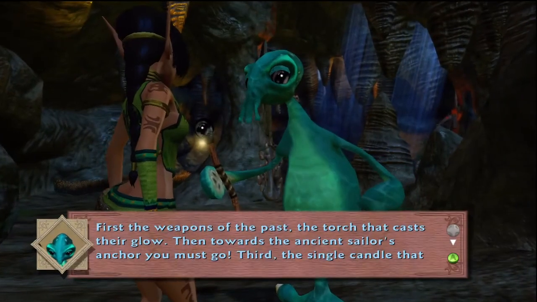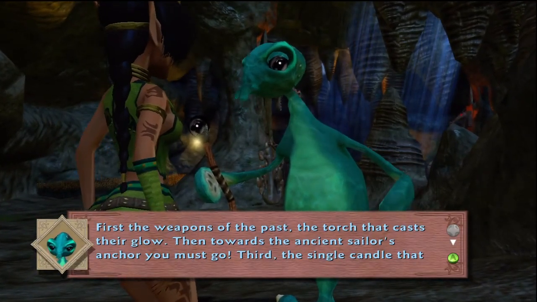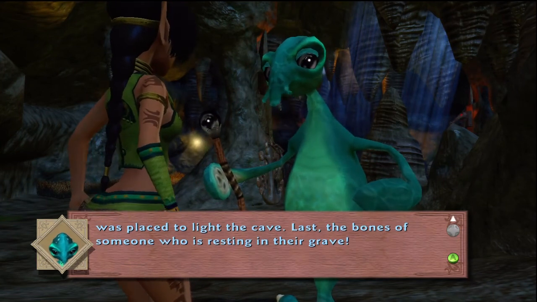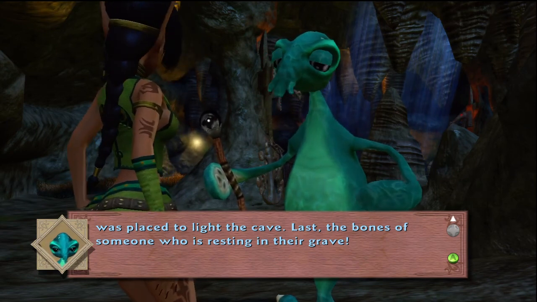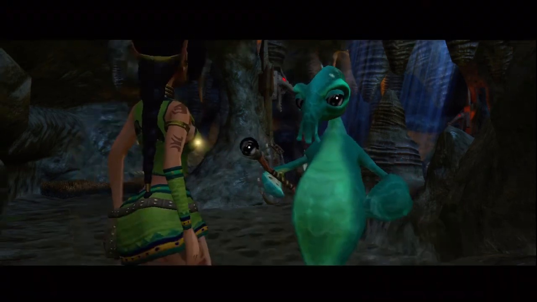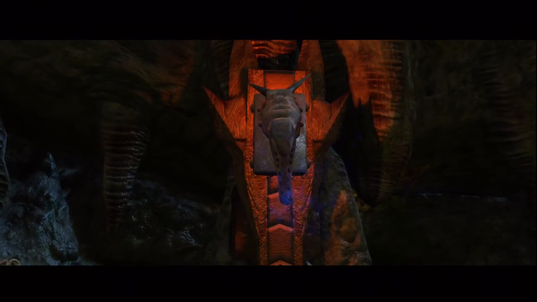First, the weapons of the past, the torch that casts their glow. Then towards the ancient sailor's anchor you must go. Third, the single candle that was placed to light the cave. Last, the bones of someone who is resting in their grave.